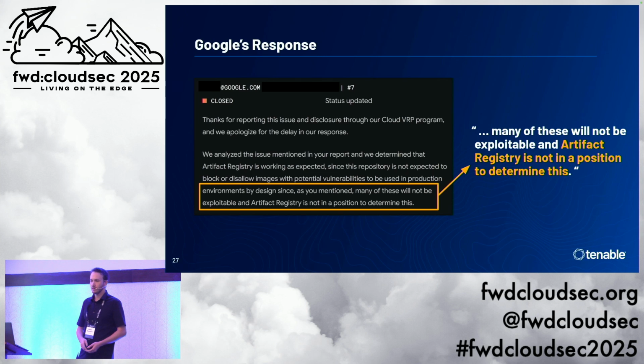We actually disclosed all of this information to Google, and they went ahead and made sure that all of the used category images were not, in fact, dangerous to any GCP users in the end. And the vulnerabilities there were either non-exploitable or not relevant. And in terms of the vetted category, which was the worst offender, they said that they were not in a position to determine whether or not the vulnerabilities were exploitable, and therefore they couldn't do very much about it.